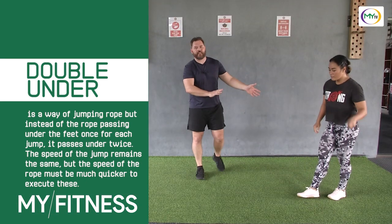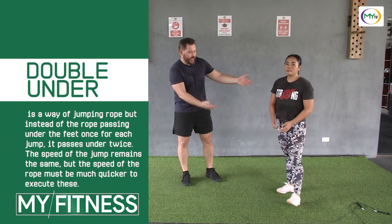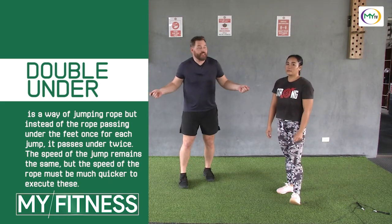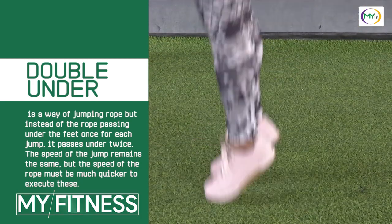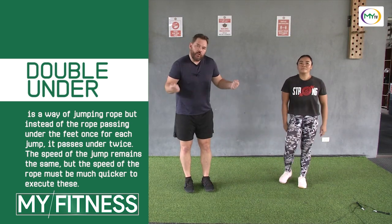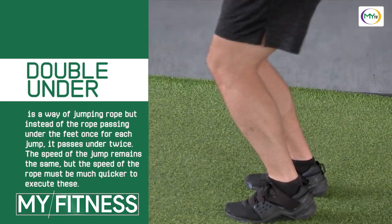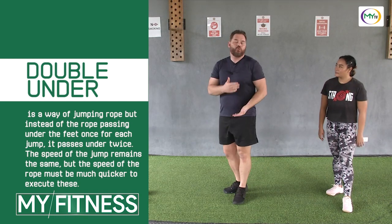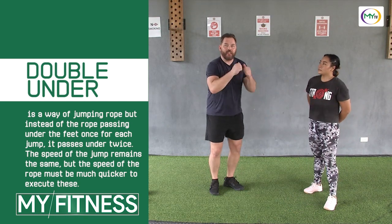That's the advanced level. Now we're going to do a normal jump rope, which a lot of you are familiar with — a lot slower, a lot less height, which needs a lot less power, a lot less heart rate spike. If you don't have a jump rope, there's something we do to train the double under: we get the same height in the bounce and then tap our sides — that gets the timing of the turnover. Notice the height is really high, and she's not jumping, she's bouncing. That's very important. You don't have time to jump like a basketball player — you've got to really use your Achilles and your calf and bounce.